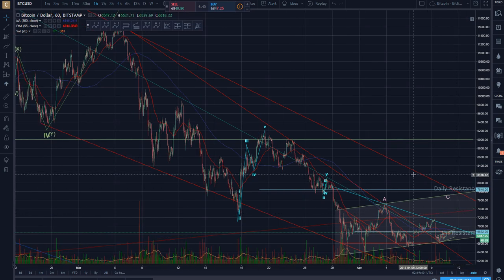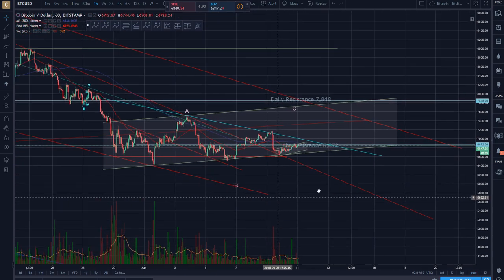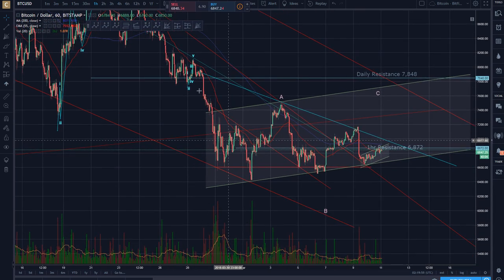So these two channels and the wedge. The wedge, we can look at this wedge from a few different ways, and there's obviously two main ways. You can look at this where this is an A, we have a B, we have a C, we have a D, we have an E, and this thing is going to rocket up. Okay, and that could be the case, because we're seeing a fair amount of bottom formation going on here. The other way is that this is A, this is B, this is C, this is D.